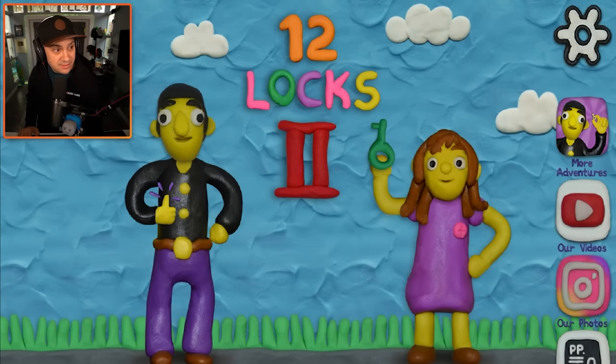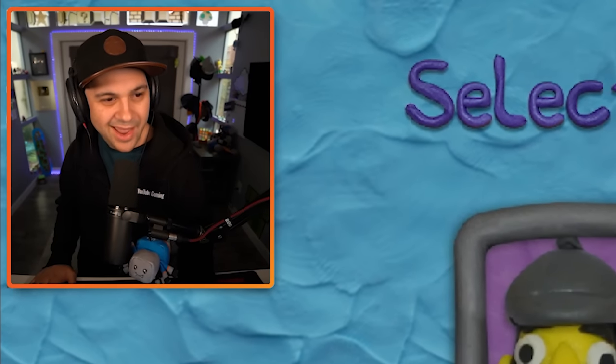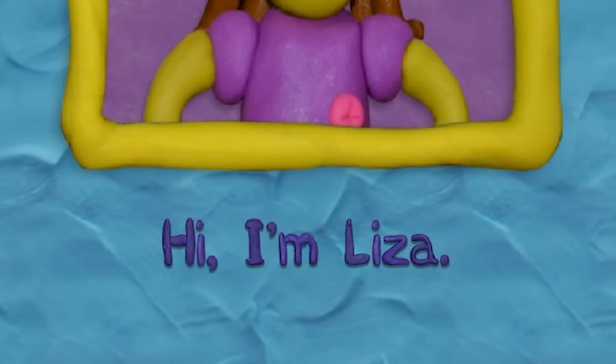Also, can we talk about this title music? This is so good. Na na na na na na na na na. Yeah, yeah. It's a bop. We got ourselves a title screen bop here. Anyways, here we go. Hi, I'm Liza.